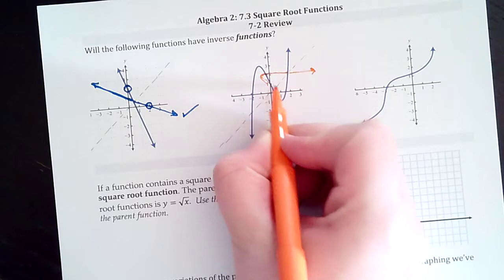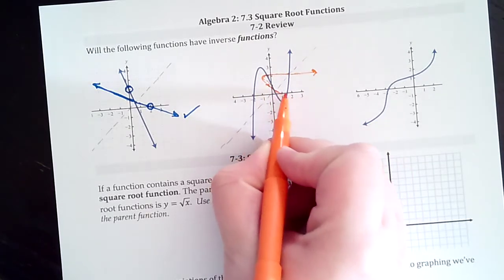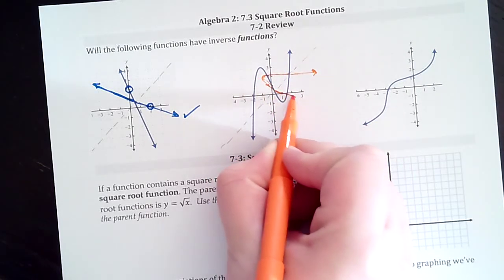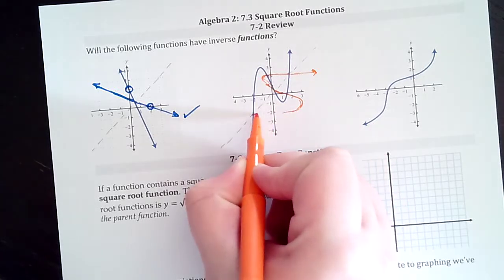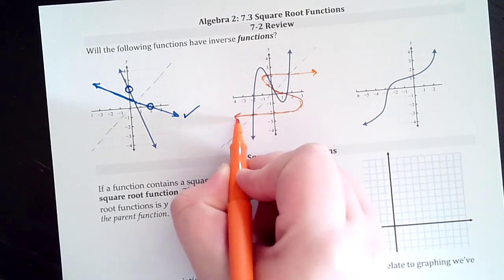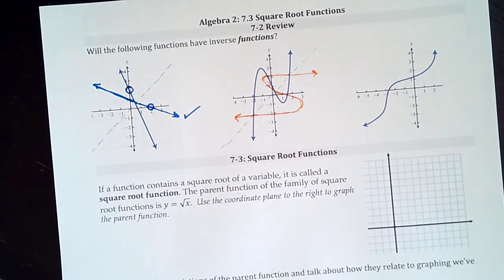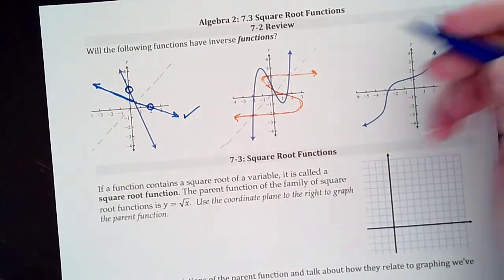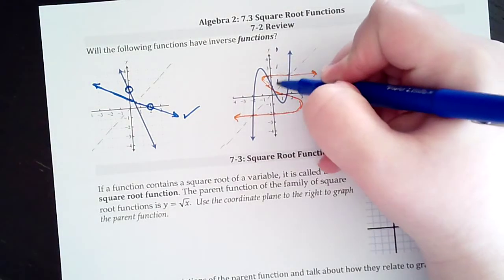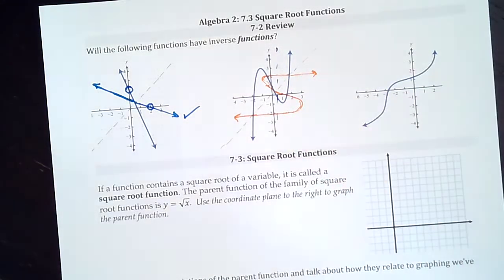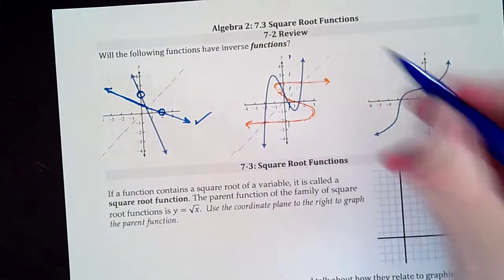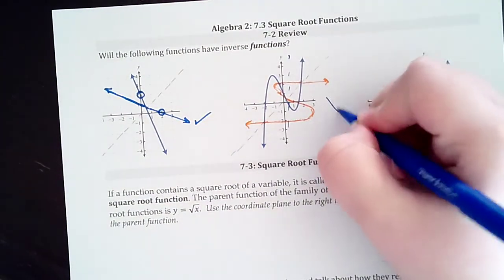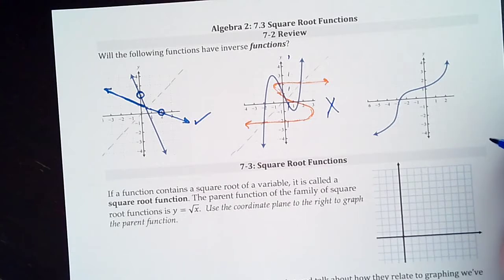It's probably going to look something like that. That piece is going to be mirrored over as well. And it's going to come kind of like that. That's a general sketch of what that should look like. So now immediately we should be able to see that once we take the inverse, that inverse does not pass the vertical line test. It breaks it right away. So while this one has an inverse, it does not have an inverse function.